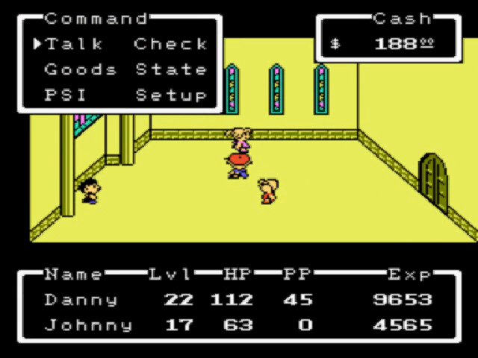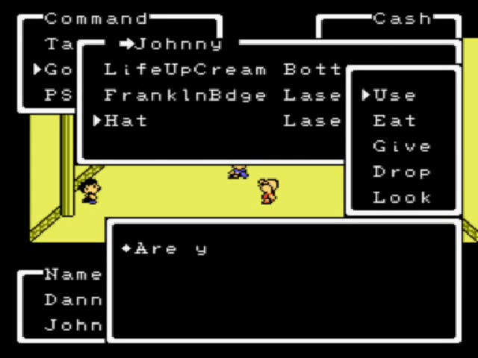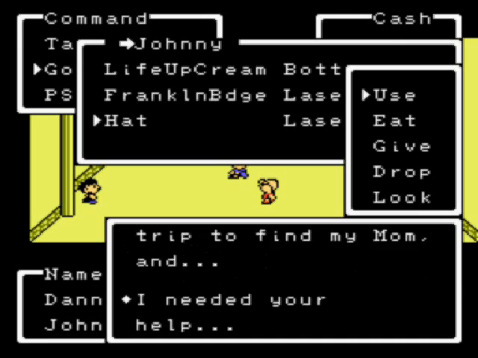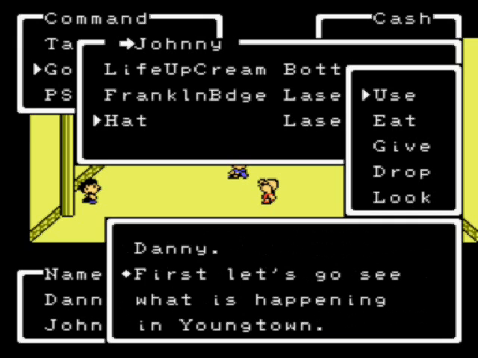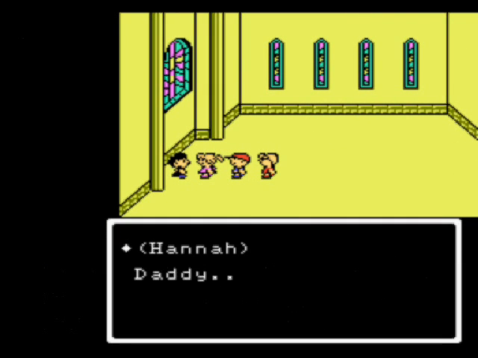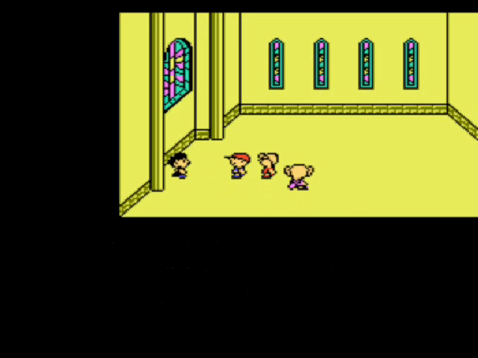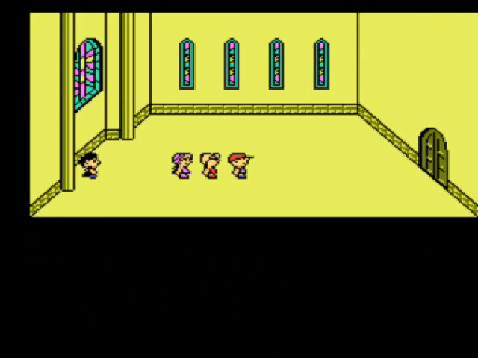Yeah, well, I know that's so. There must be something you have to do. There must. Oh yeah, the hat. That's right. Are you Danny? Yes, I must go on a trip to find my mum, and I need your help. So I've been waiting for you, Danny. First, let's go see what is happening in Youngtown. We can't go to Youngtown. The bridge is broken. Hannah, Daddy, goodbye. Next time, Mummy will come back with me. Believe in us. Well, she's going to be level 1, dude. She's going to be level 1. And I have to do some grinding. Yay, we're going to have to do some more grinding.